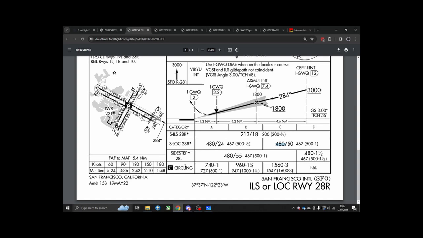And then the circling approach is where you follow the glide slope in until you hit your minimums and until you break out of the clouds, and then you have to stay within 1.3 nautical miles of the runway threshold, and you can circle around to the other runway and land on the opposite side. That's usually done for wind. You can see that it's not authorized for Category D aircraft, which is really fast.